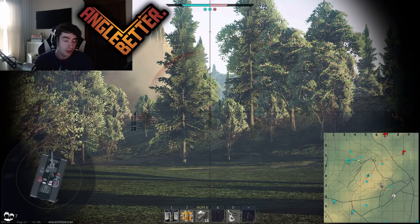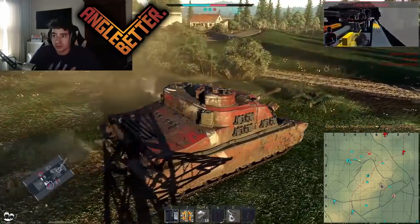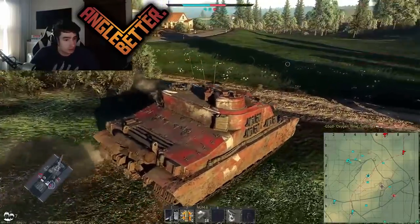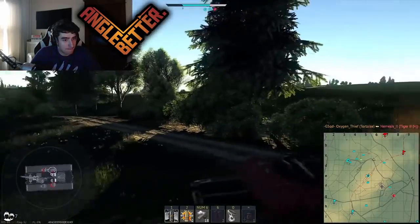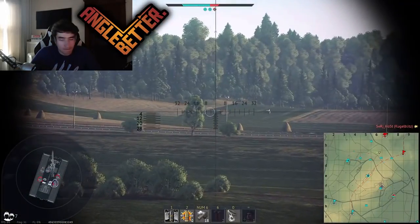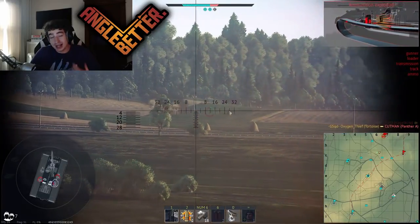I would like to see more dynamic, narrow maps with sequential caps. We've all said this before, but narrow maps with advance and secure style progression, and you fight over this cap. Okay, we've capped it. Go to the next one. Oh shit, they've capped it back. Push back. Fall back. I'd actually love to see that stuff.